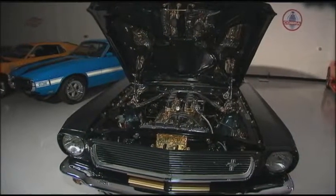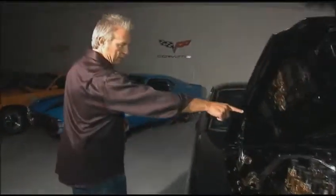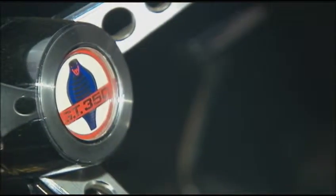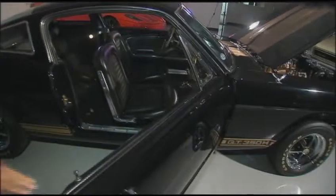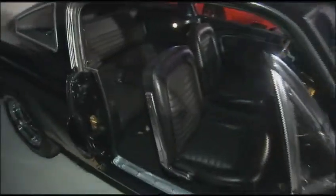This car is a one of a kind based on what's been done to it. It is a GT350 with a fender tag in there, with all the numbers matching. It's got 300 miles since the restoration and it's just completely a perfect car. Nothing more to be said about this other than spectacular.